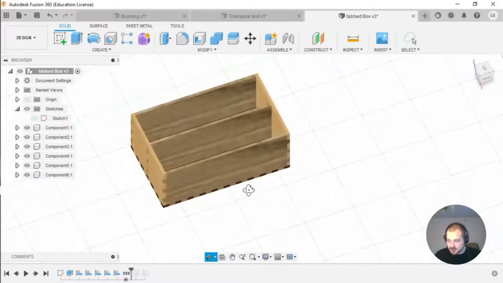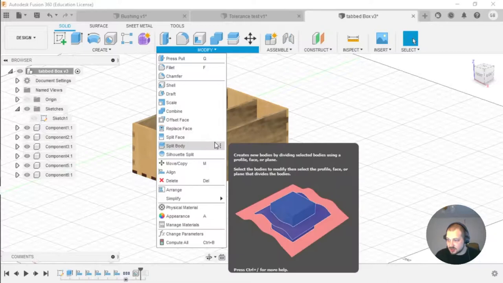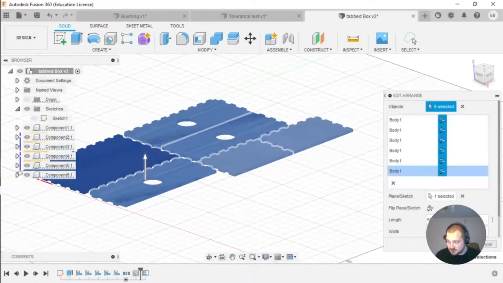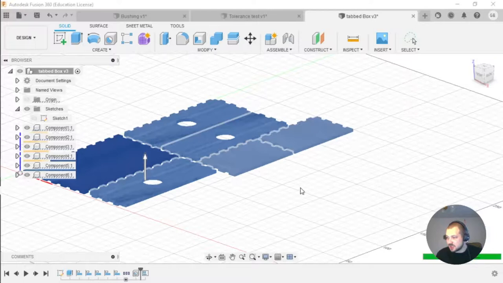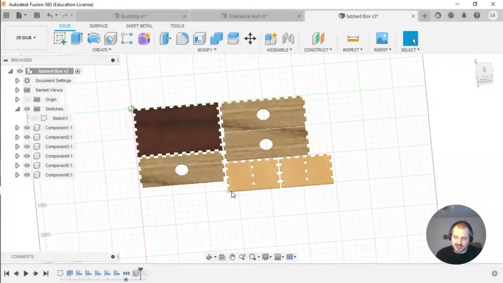So after you created all components, you made all the changes you needed to the box. You can use one very neat command. It's called Arrange. In here, you just specify your building area. For example, for laser cutting, it can be limited by basically your laser cutter work surface and your material, of course. In here, you select all components and you press OK. And it basically auto-arranges on the table. Actually, it arranges all the components on the surface you chose in here.